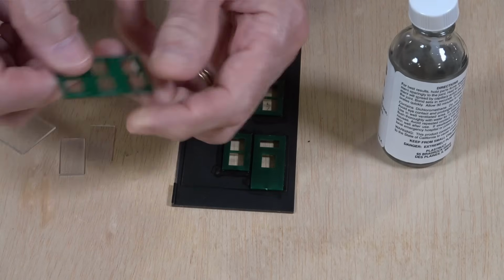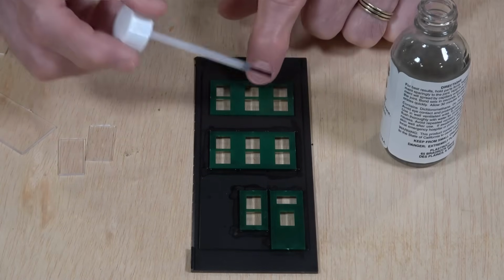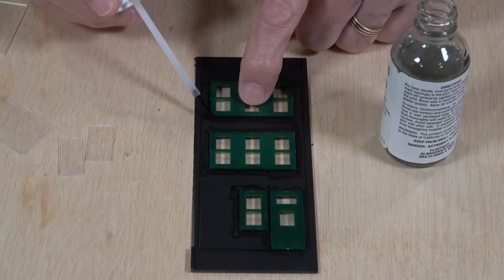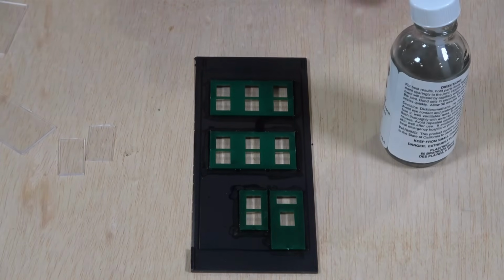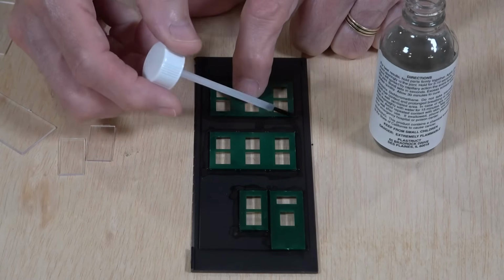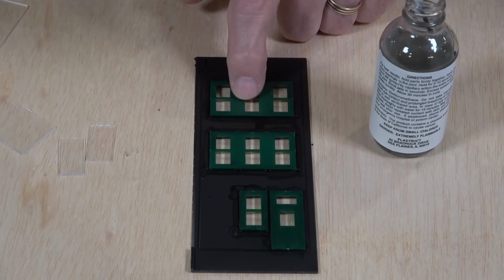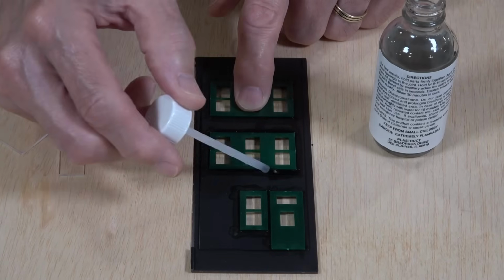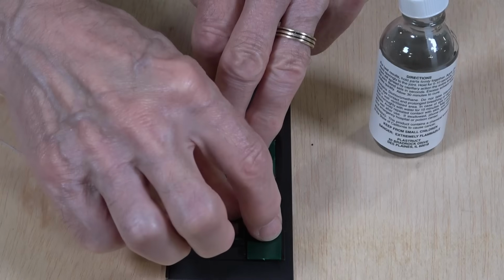And then finally, here's the last one. Got to make sure I get them in right. So there we go, another one. And we'll get that one done. So fortunately, I have 2 full bottles of bonding here, and I'll probably use both of them up in all of these kits I'm putting together, because it's going to take a bit to get all these windows in here. And the other kit that I've got to put together is bigger than this one, with more windows. Okay, so there we've got these done.